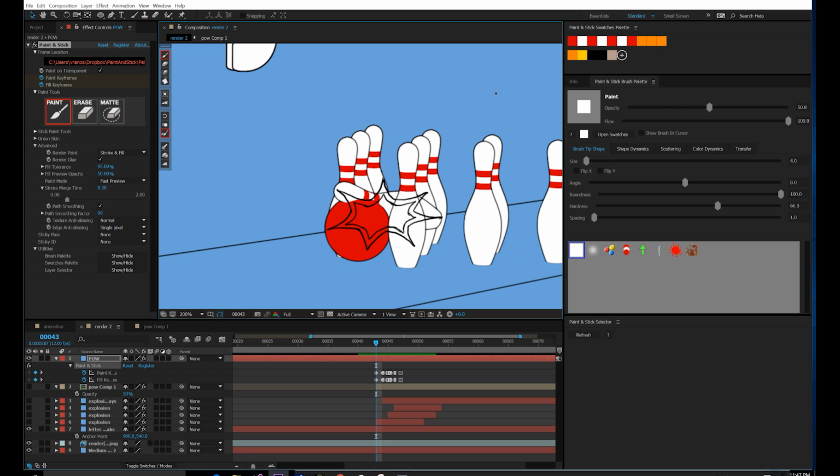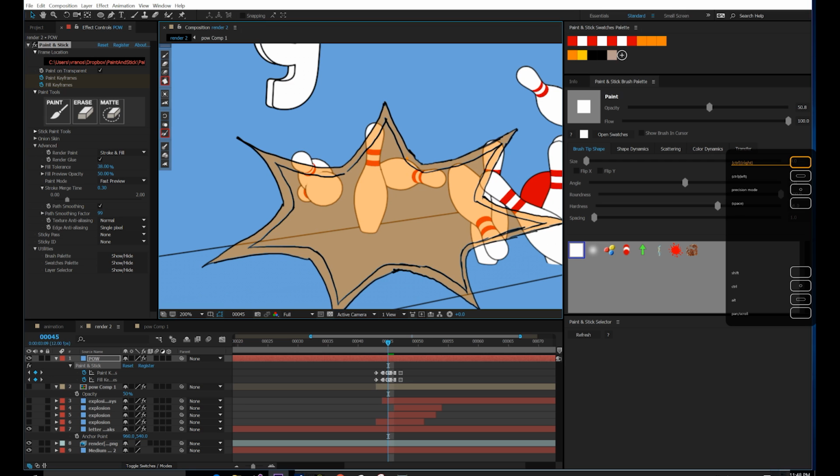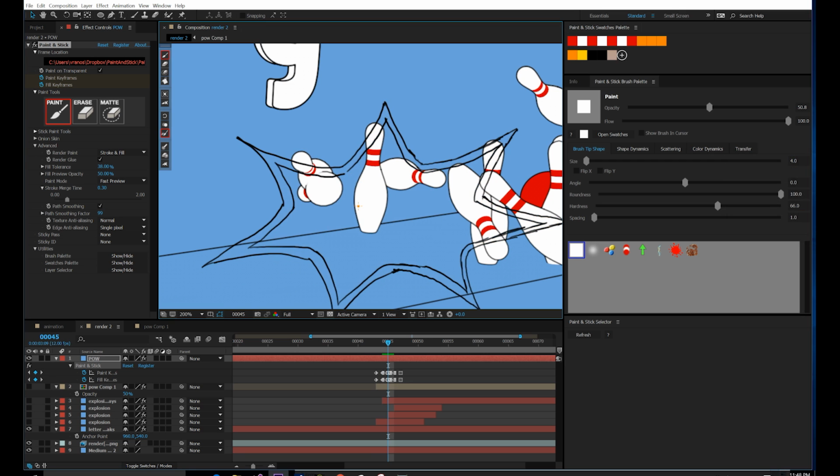So I'm just going to grab an orange here, press F for fill, and shift click and drag to bring down my tolerance. Alright, and I'll click there, move on to the next frame, click there, and the next frame. Looks like I have a gap in here. Oh, there it is. I'll just press B, take my black and just fix that.